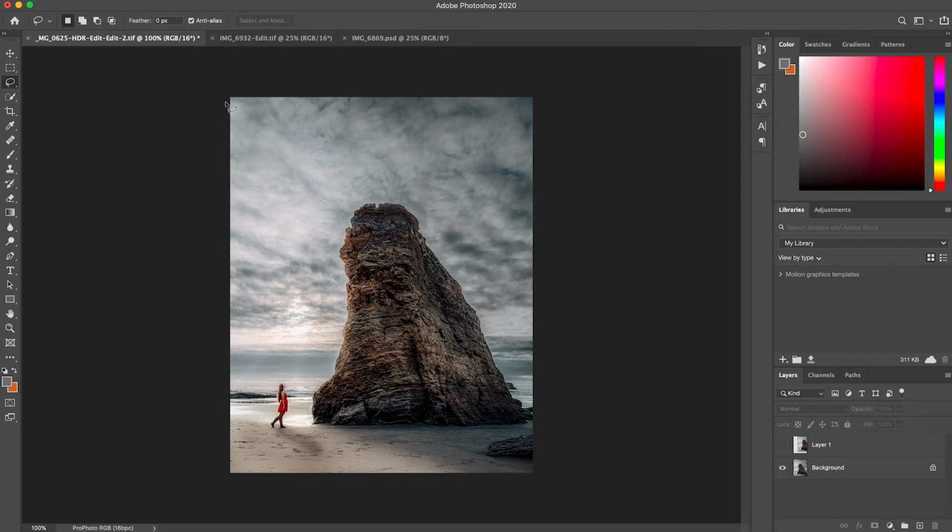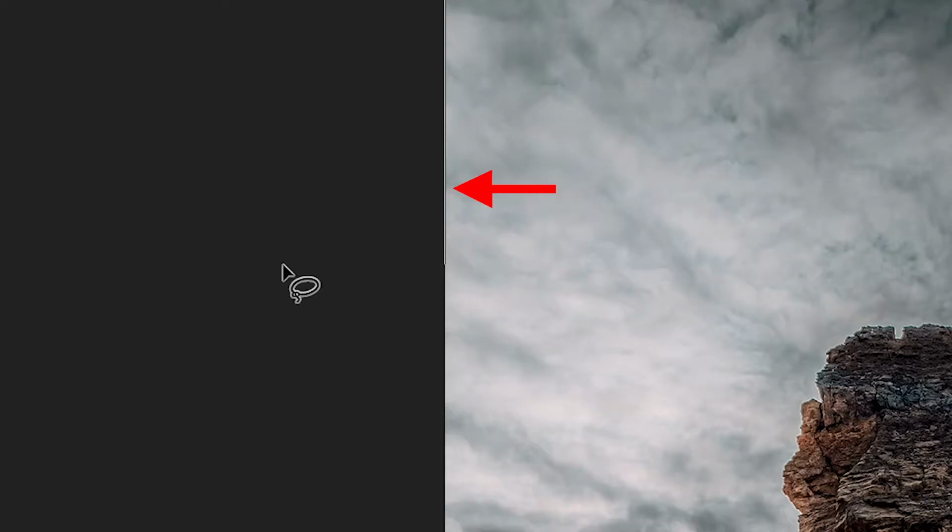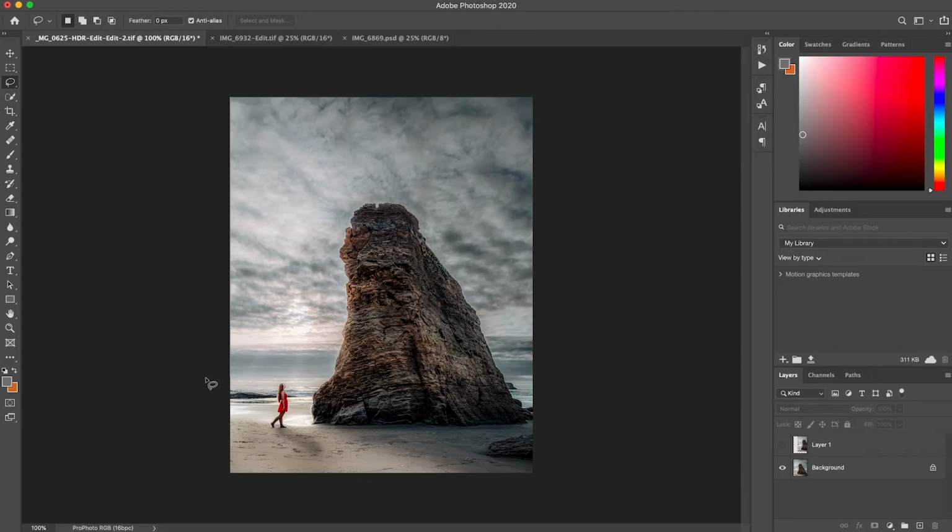Let's say I want to select just the sky. To be honest, this is not the exact tool I would use, but just to show you, you can actually click off of the image over here and start drawing, and you see the line automatically appears on the border. So you come down to here, come down to the horizon, and then you come over, and then we're gonna go up, and around. Again, this is not the way I would do it, but just showing you an example. And then once you're over here on the top right, since you started in the top left, you can let go and it'll give you a perfect line across.